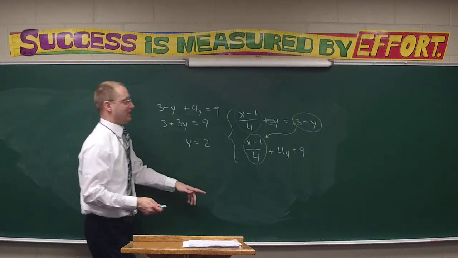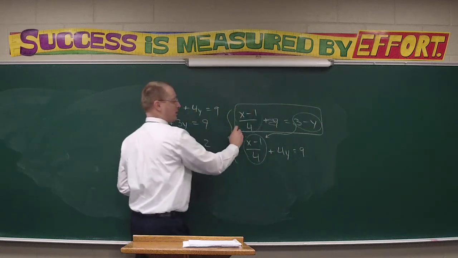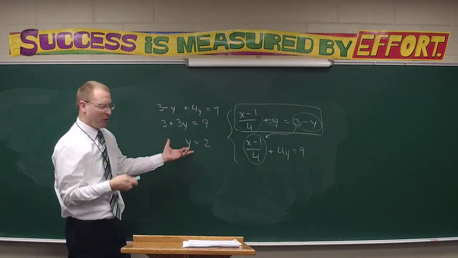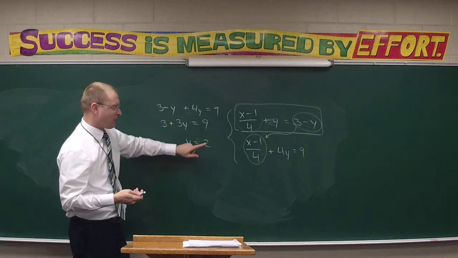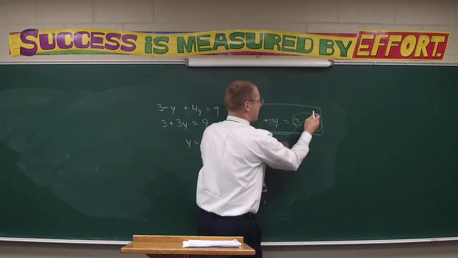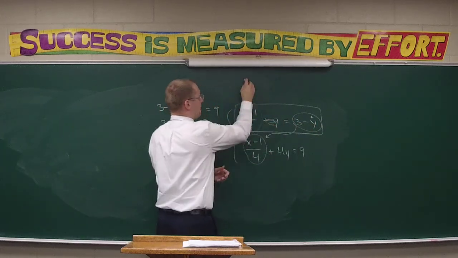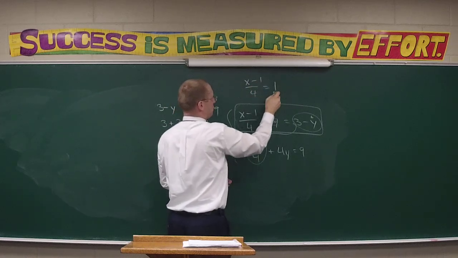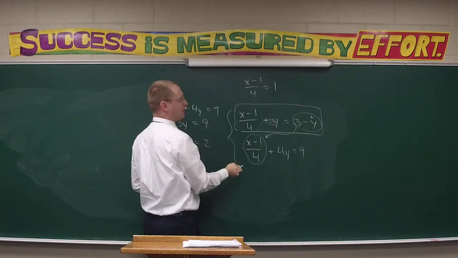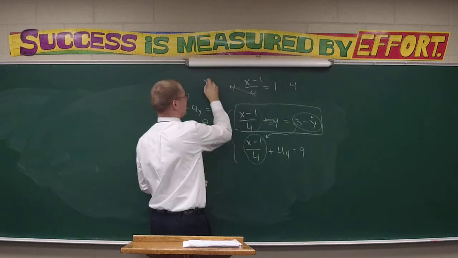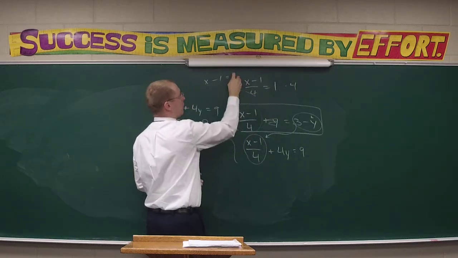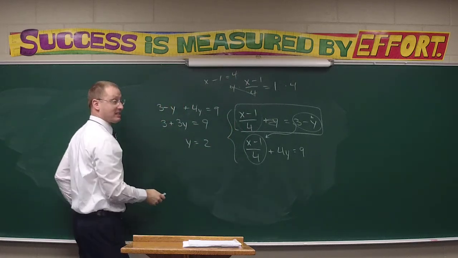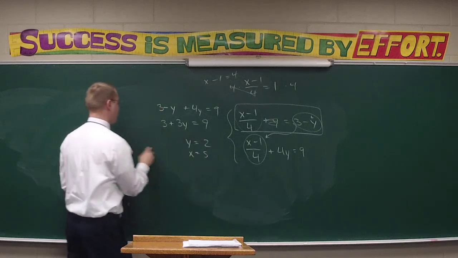Now the downside is, in this equation that we rearranged, it's going to be a little bit more involved, I guess, to try to get the x, but not too bad, right? We plug the 2 in here, class. Well, 3 minus 2 is 1, and x minus 1/4 equals 1. Multiply both sides by 4. That's going to give me x minus 1 equals 4. What minus 1 equals 4, class? 5. So x equals 5. Not a problem at all.